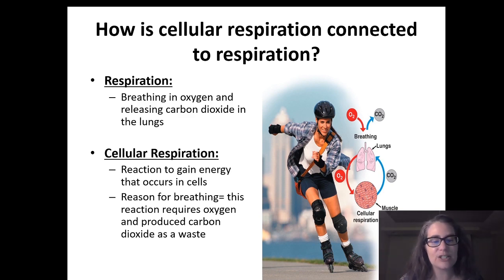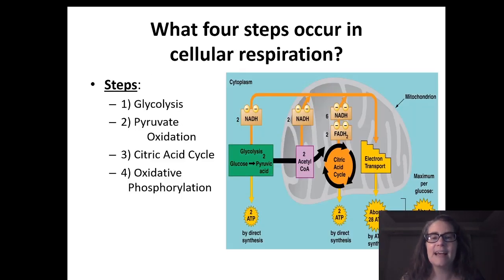However, respiration is actually required for this reaction. So the reason you breathe and do respiration is to do cellular respiration. This cellular respiration reaction requires oxygen. So we need to breathe in oxygen and bring it to our cells so they can get energy. And then one of the waste products of this reaction is CO2, or carbon dioxide, that we're going to breathe off. So the reason you breathe is cellular respiration, but the 2 processes are connected. And cellular respiration is the energy reaction that happens in all of your cells. So keep that in mind as we go forward.